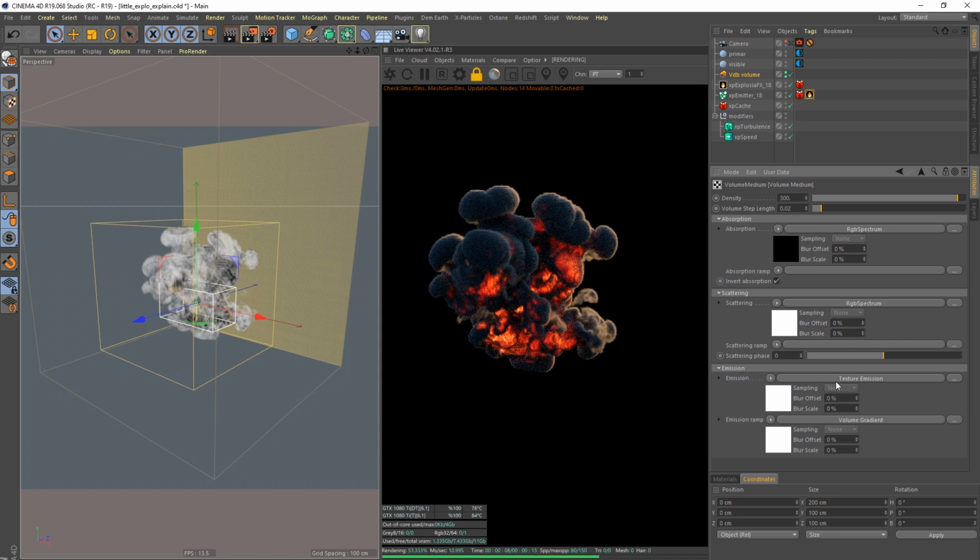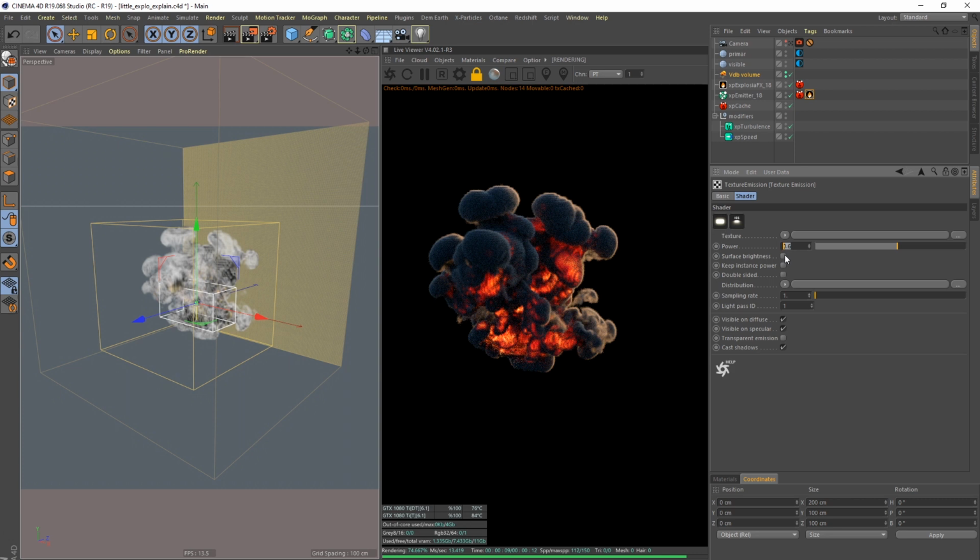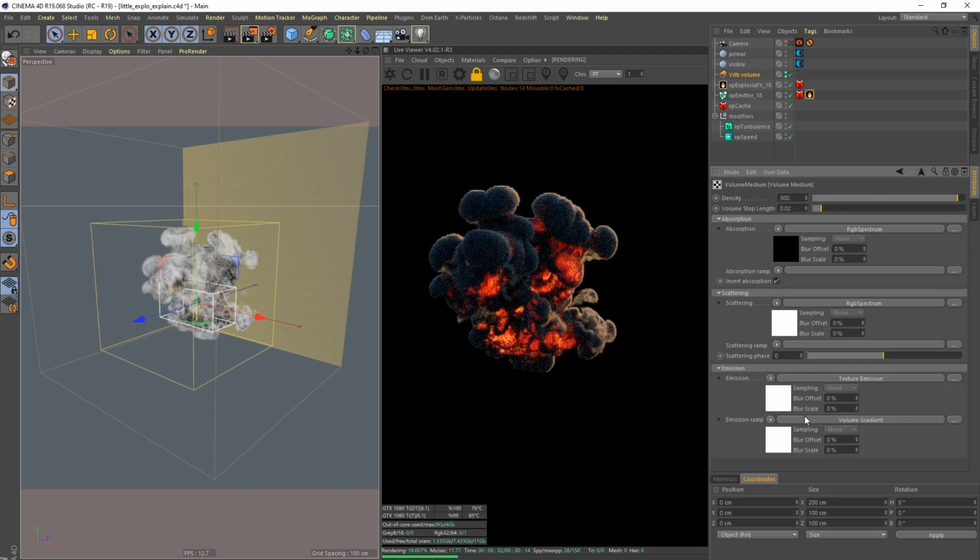In the emission, texture emission, this is an important parameter to say how vibrant, how strong your illumination will be from these parts. So I just keep this at 0.6 because I don't want to have something blown out like that.